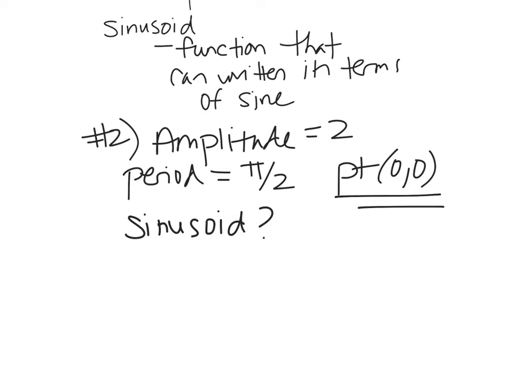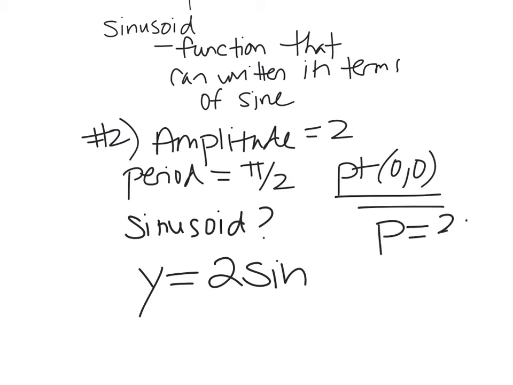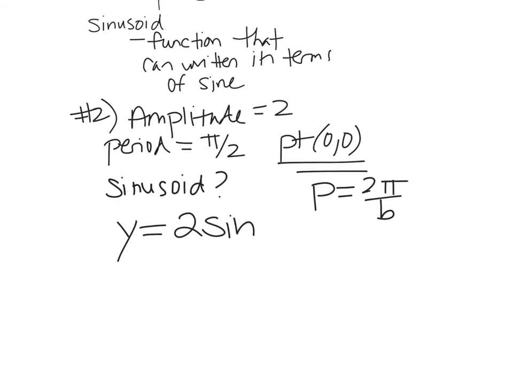So if the amplitude is 2, we have y equals 2 sine, and now the period's changed though. The period was 2 pi, you just write sine of x. But the period's pi over 2. But we know that period is equal to 2 pi over b, and we're trying to find out what b is. So it's not 2. You can plug in the period pi over 2 and solve this equation for b if you want to.